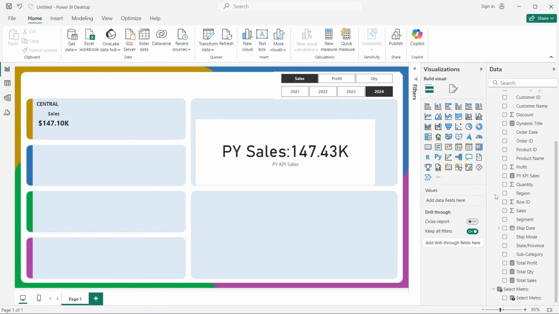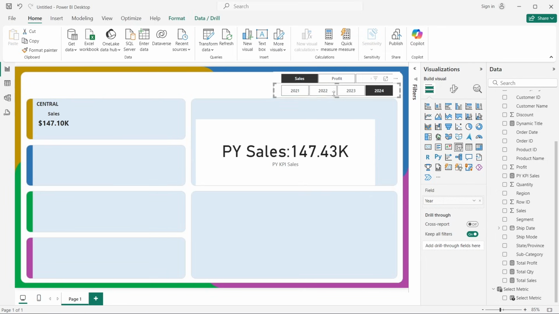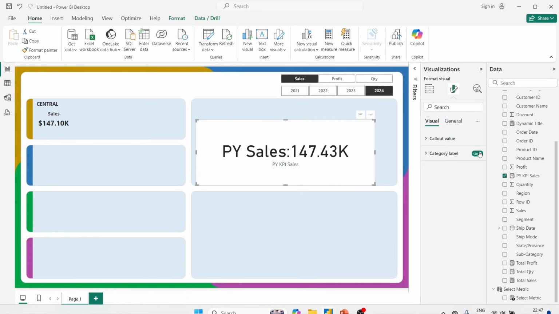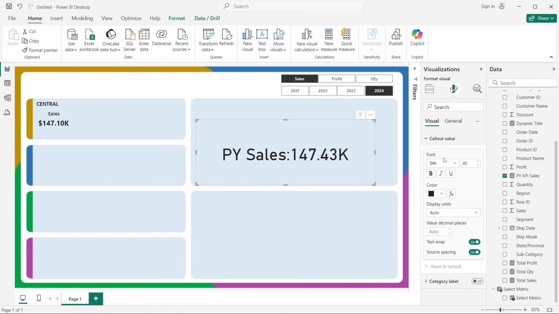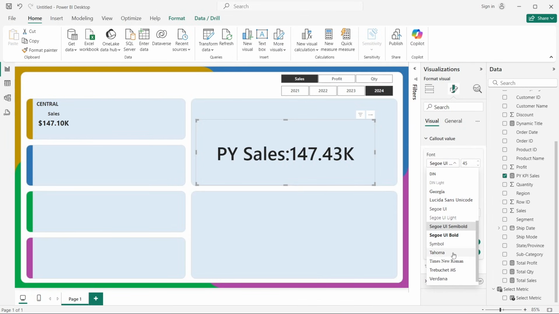Okay. Now just take it above. Perfect. Now I will select this and we will format it. Go over here, turn off the category label, go in general, turn off the effects as well, go to visual, go in callout value, and here we will choose Segoe UI semi bold.